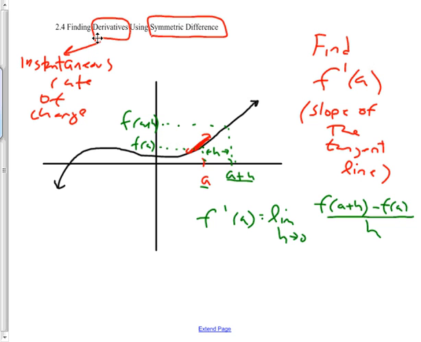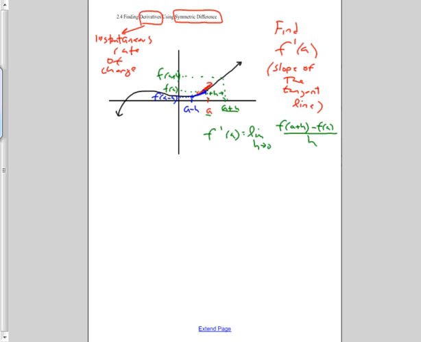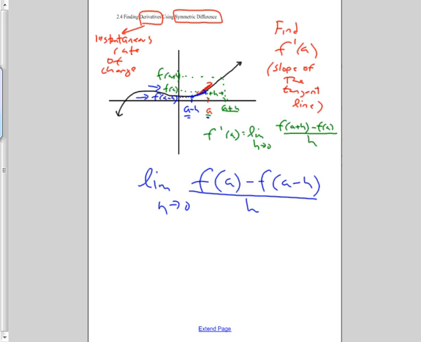Well now, to provide a potentially even more accurate representation of the derivative, we could also look at the point h to the left of A. So we could look at this point here, A minus h, and the corresponding y value, which would be f of A minus h. And we want to find that slope. So to find that slope, we would say f of A, this y value here, minus f of A minus h, this y value here, all over A minus h, which simplifies to h. And again, we're letting h get really, really close to 0.